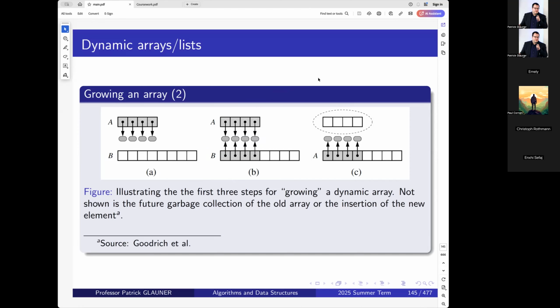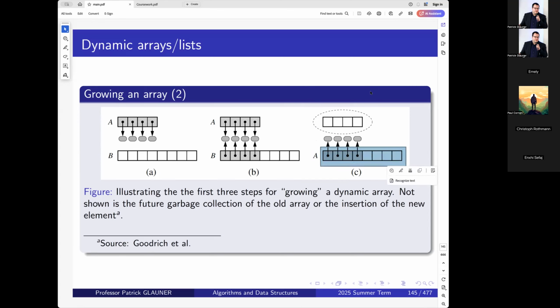I'm not copying the actual objects because they are anyway somewhere else in the memory. And then I say, well, B referred so far to the new array, but I don't need the old array anymore, so I get rid of it. And the variable name A that I use internally in my list now refers to the new array.